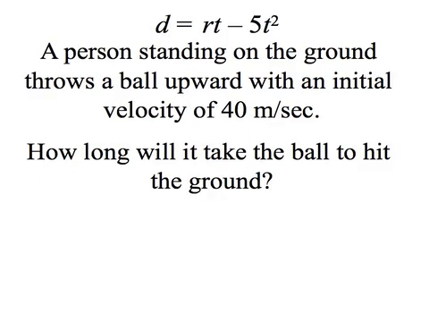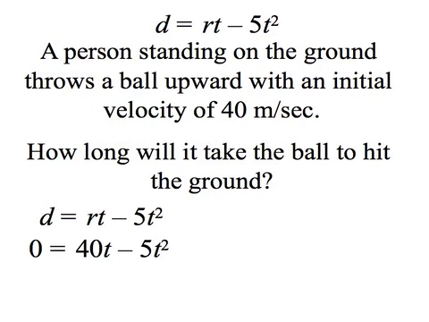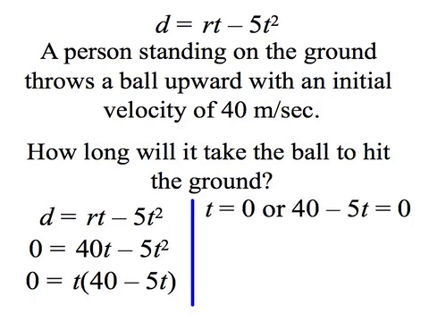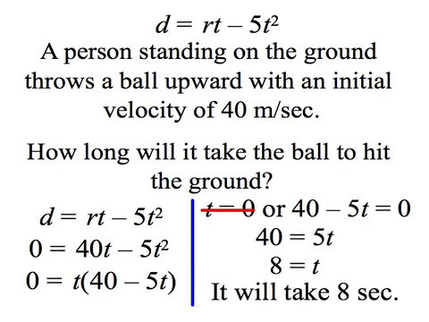Well, let's answer a few questions about this problem. Our first question is how long will it take the ball to hit the ground? Well, we already know 8 seconds, but we're going to look at it a different way. We're going to put 0 in for the distance because the ground is at 0 meters, because that's where the ball was thrown from. We still have 40 in for R and we're going to solve for T. This is a quadratic equation and we're using factoring. Either T has to be 0, or 40 minus 5T is 0. We know that if T equals 0, that's the starting point before the ball was thrown. It's the second equation that tells us how many seconds it was in the air. We add 5T to both sides, divide by 5, and we get 8. It will take 8 seconds for this ball to reach the ground.